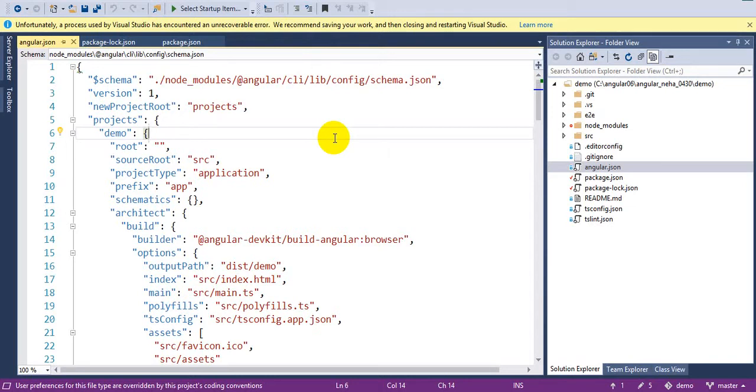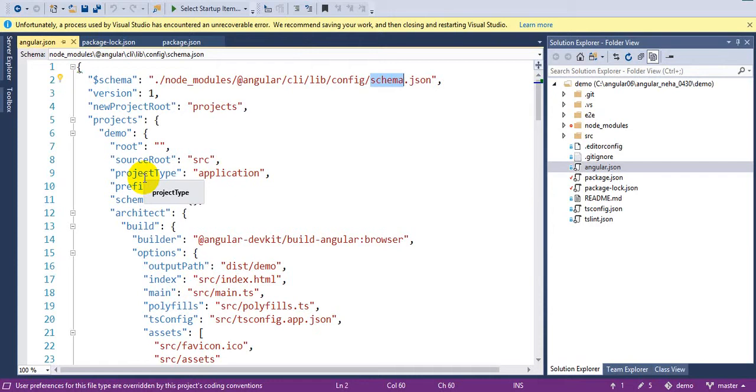We can provide, for any JSON file, what type of schema it could have. ठीक है ना? So the schema we write on the first line, and we specify: okay, go to this schema JSON, and whatever I am writing here should follow the same schema. If I change the name, it starts giving me an error, saying you did not use the proper name. ठीक है ना? So that is one of the newest things to come into the industry, called JSON schema. If you know XML schema, you can easily relate.